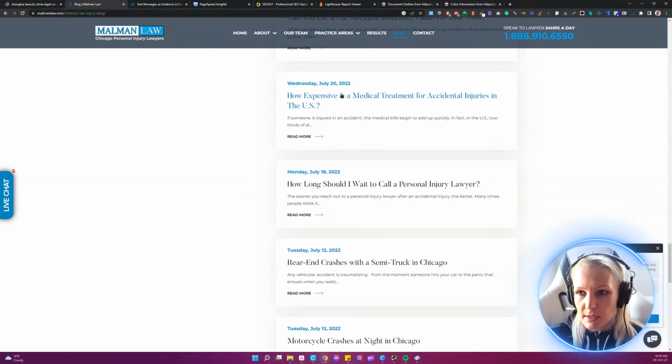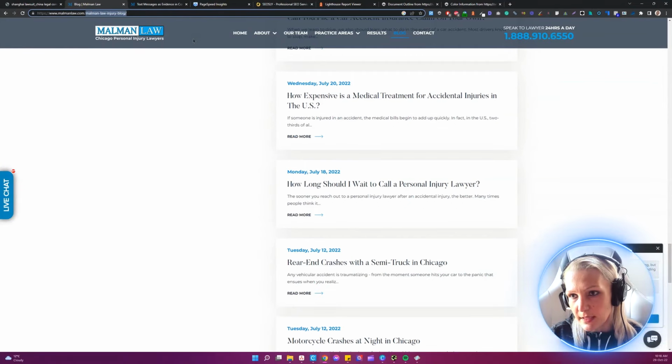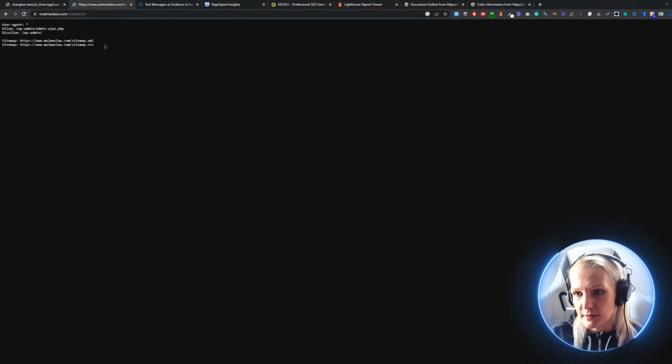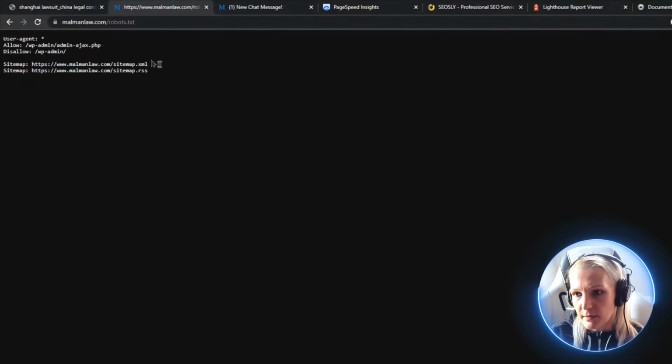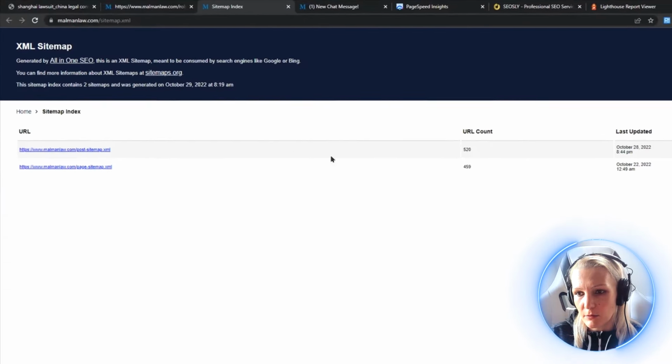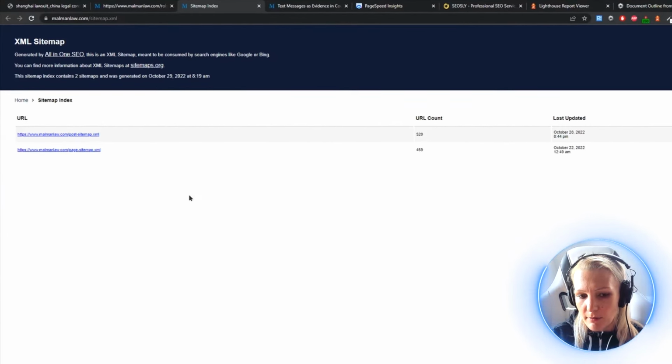Another, I would say, quite common mistake is having incorrect URLs in the sitemap. For example, once I had a site where, usually the sitemap will be indicated in the robots file, so you can quickly see. Okay, so I can see there is the sitemap. Let me open that sitemap. But what you want to do is, when you are crawling the site, you also want to crawl the sitemap so that the crawler can then compare whether the same URLs are in the sitemap that the crawler was able to find on the site.